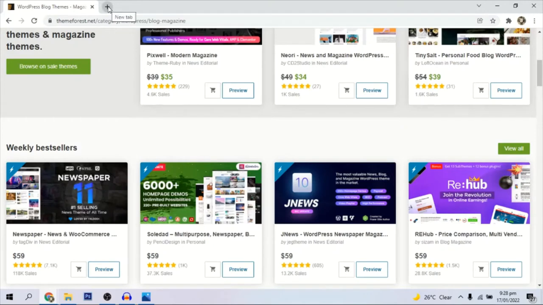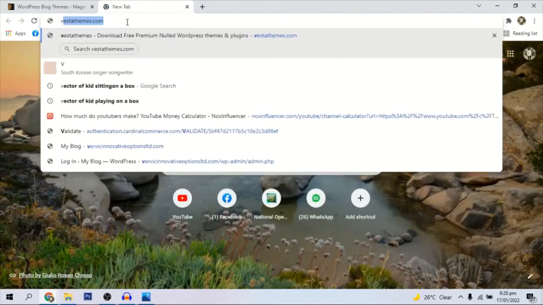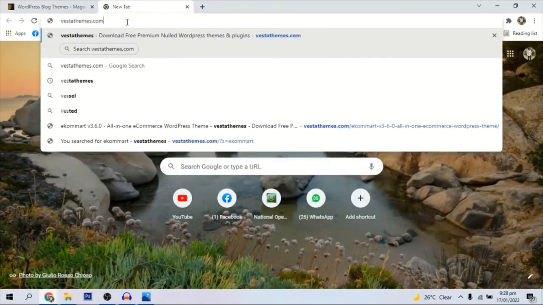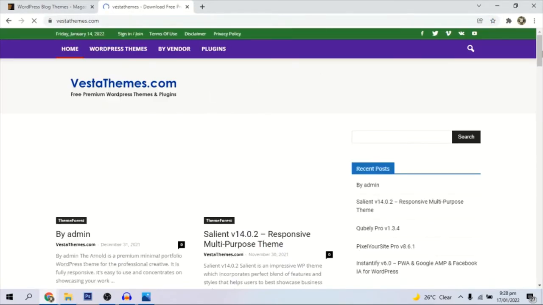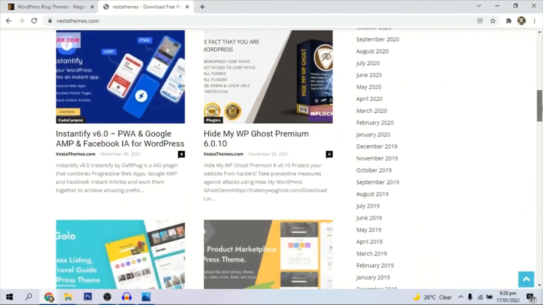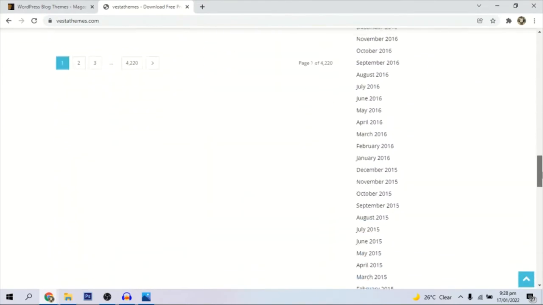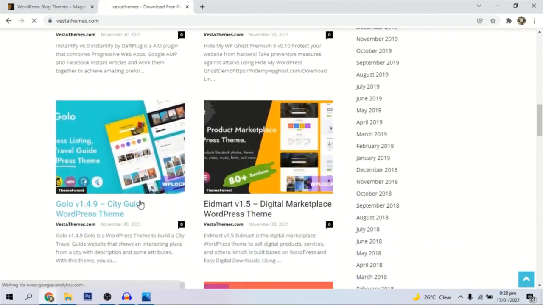So let's head up to the website and see what we can get. So this is the website westernthemes.com. Hit enter. This is actually how it looks like. That's the search button. You can search and get anything you want. As you can see, a lot of themes, almost all the themes in the virtual market are here. So you can click any one to see how you can get to this particular one.